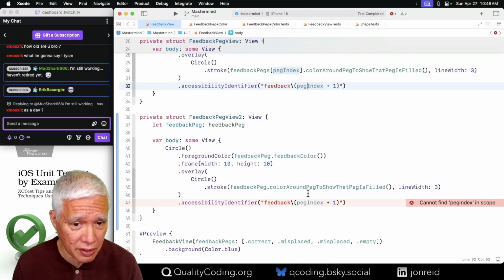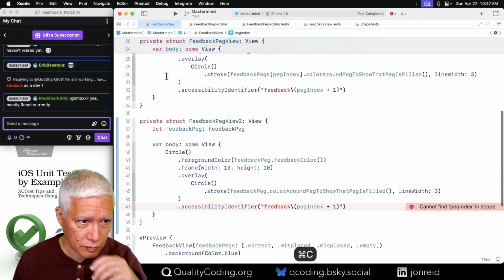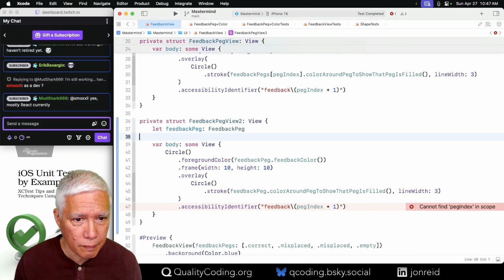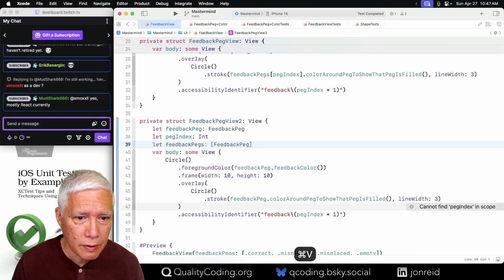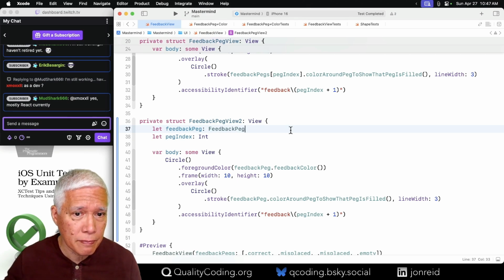We can pass in the identifier to use. Or we can just pass in the index. So ended up bringing it back, but that is simpler. Now this will compile, right? It's no longer screaming at us.